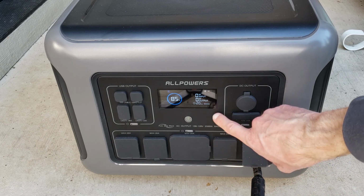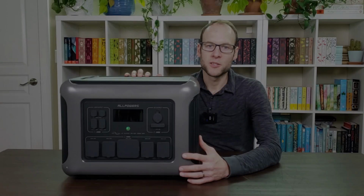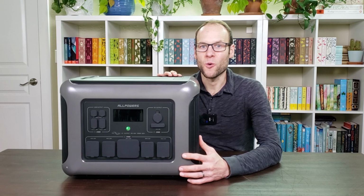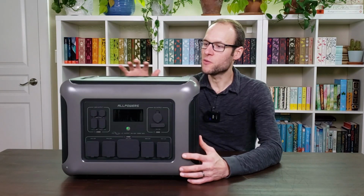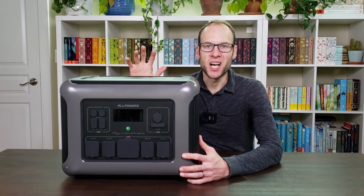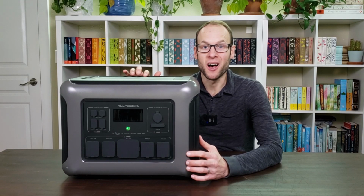You can see that it just beeps. It's not able to handle the power saw. So when it comes to using this for various devices, maybe on a campsite or at home, it seems to work well for that. But if you want to use this for power tools, it's not able to run a 12-inch DeWalt chop saw. I imagine it wouldn't be able to handle a table saw either.